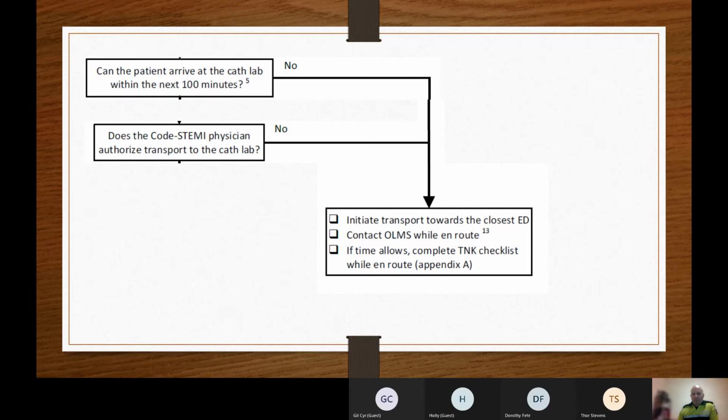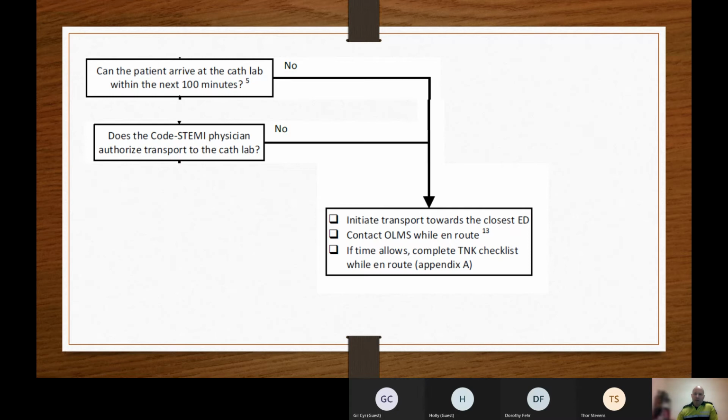When it comes to the question about contacting online medical support, I don't know if everybody saw the memo that went out yesterday. We were using STARS as our online medical support for quite some time. We are now doing it in-house, so we are only using Shared Health physicians as our online medical support. With that, we have Dr. Anita Vermack, Rob Grierson, Aaron Weldon, and Tony Hurd. They are our online medical support, and when we call them, they might give us direction to give medications for our STEMI.